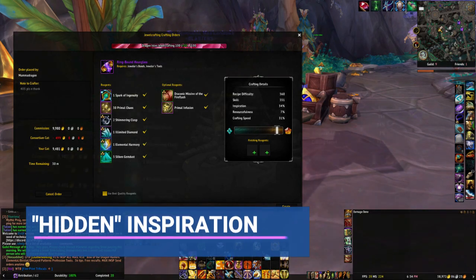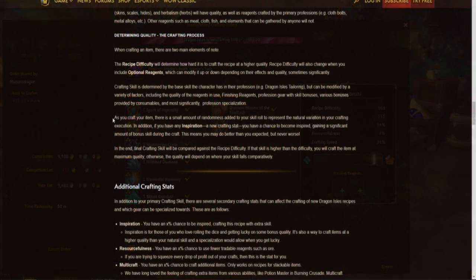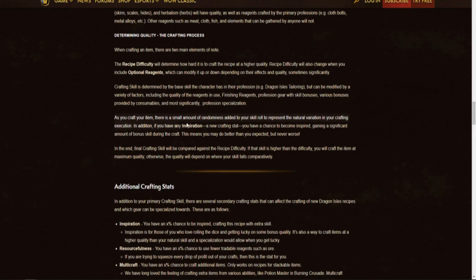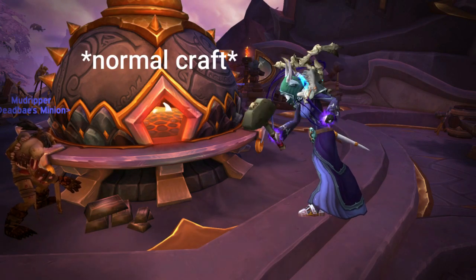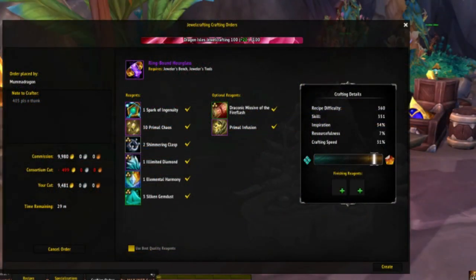Hidden inspiration. Surprise! There's an extra topic that wasn't in the list. For lack of a better term, there's a hidden feature in the system that I call hidden inspiration. It's not shown in the UI when you're looking at the crafting details of your recipe, but there was a blue post explaining how this works. All crafting has a small chance to grant an additional 5% skill, like a base critical chance. This may sound familiar, and that's because it is. It works the same way that inspiration does, it's just a hidden, separate chance, and the bonuses stack.